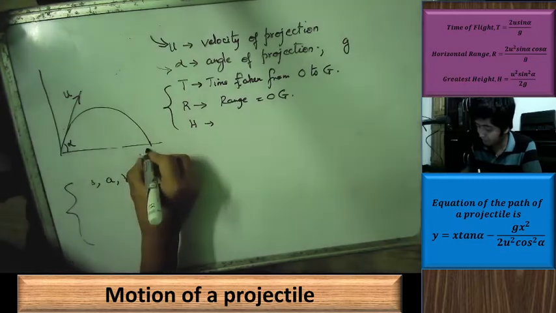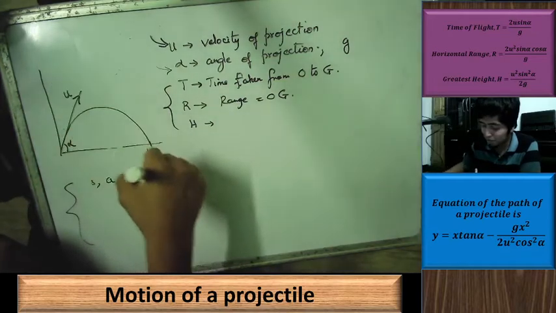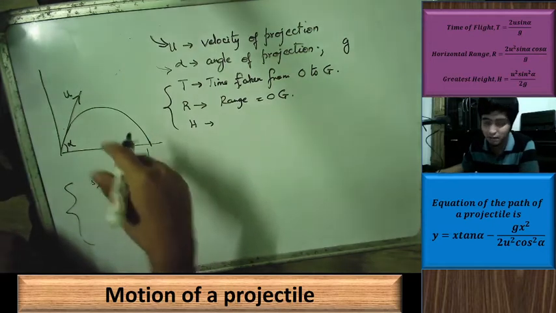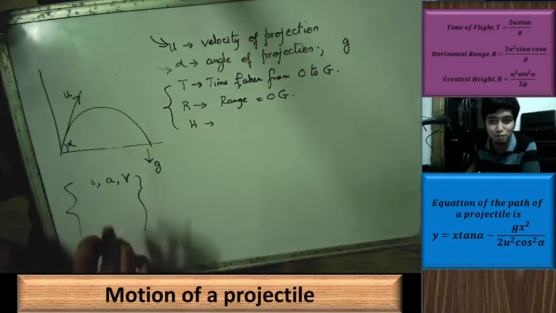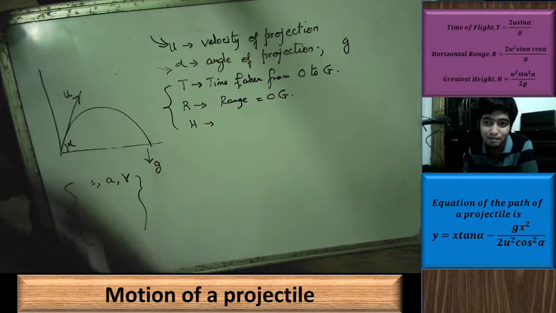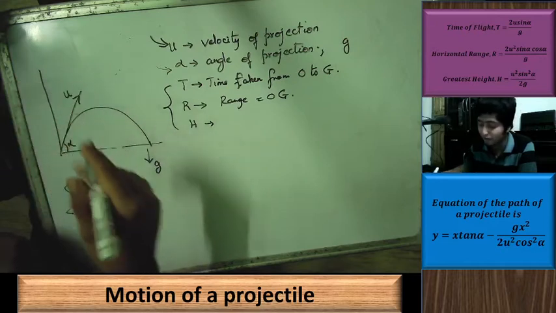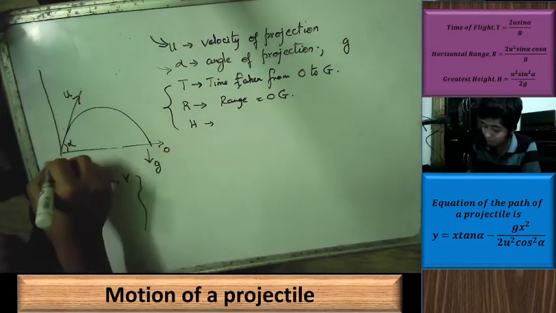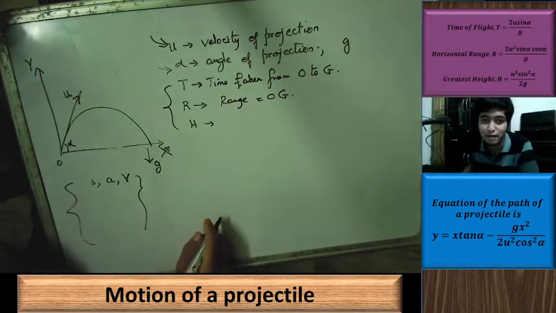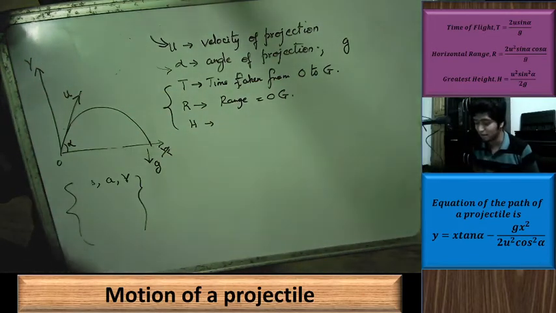And if you remember, g is acting downwards. So we cannot use u and g directly, because they are in different directions. If you have to use those three equations of motion that I have specified, you have to first choose the same direction. But luckily, because they are vector quantities, we can resolve in any direction that you like. What we will do over here is resolve everything along the x direction and along the positive y direction. So we will resolve all velocities, all accelerations in these two directions.